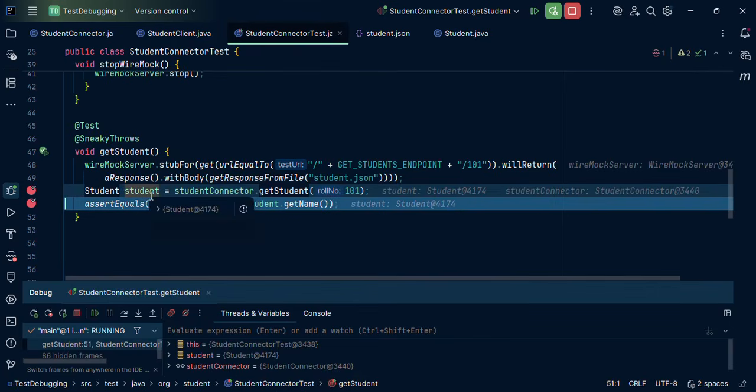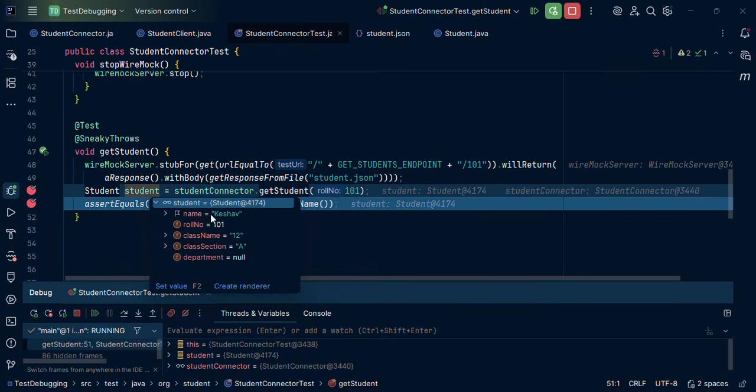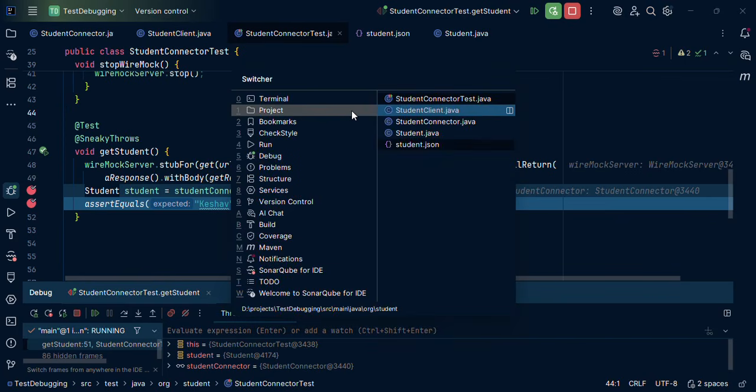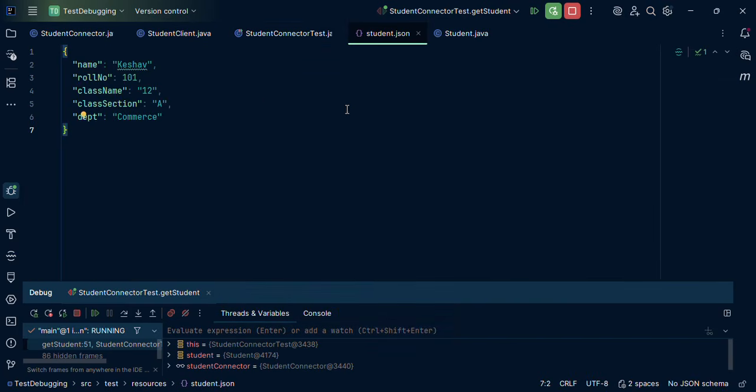Now if we deep dive into it, we can see that name is getting passed, roll number, class name, class section. It is picking all these details up from this file, student.json. But department, it is not picking up.